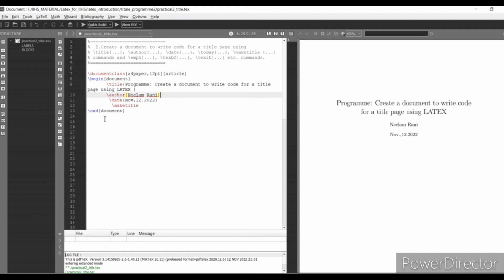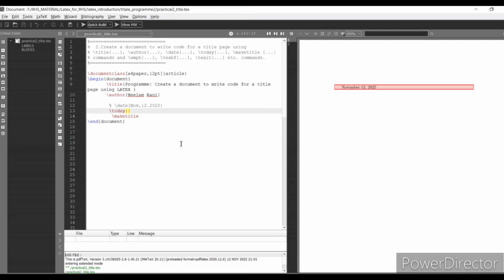You can use the today date also here. If you want to change this one, write a comment line on this by pressing the % sign here, and write \today and braces.